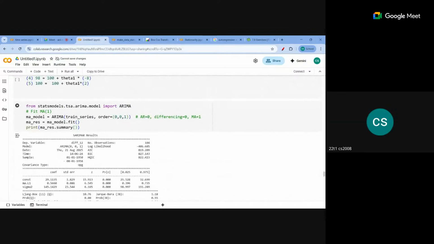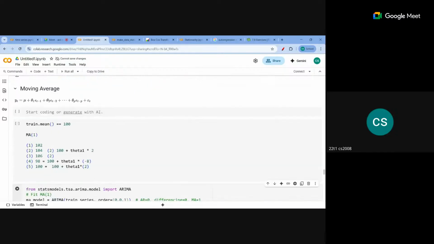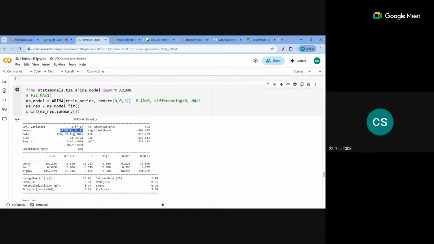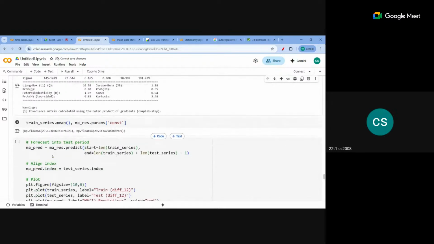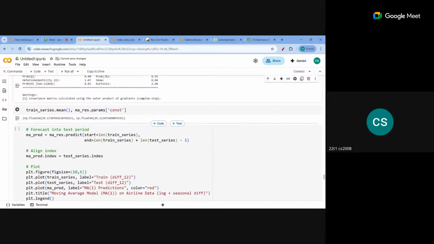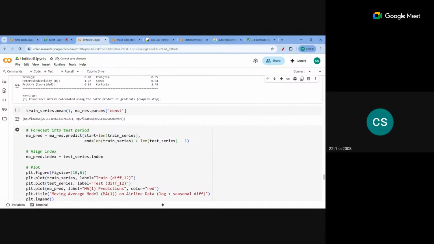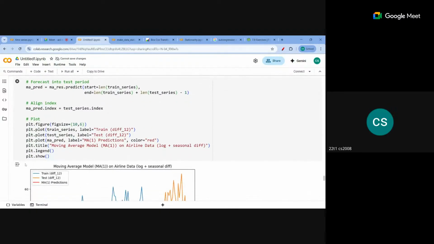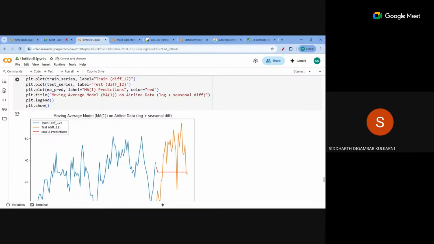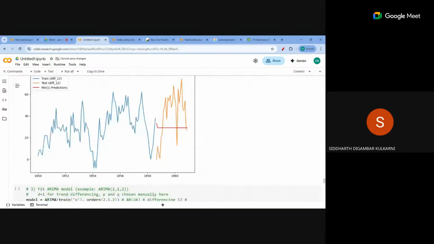Okay, so see, all of them mention that this is a SARIMAX result, but don't worry, it's ARIMA only. I think that's how they have built the summary function, that it will print SARIMAX only. But we are only learning till ARIMA, because the seasonal component is a different game. For that, a lot of prerequisites will be required, right? So what is the result of that ARIMA?